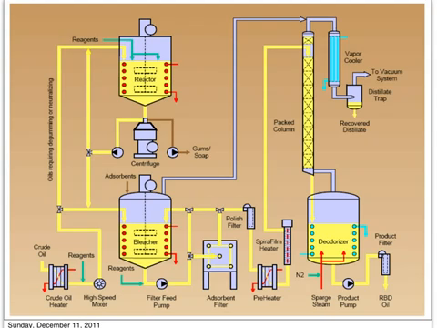The next step in the process is bleaching. The function of bleaching is to remove the coloring compounds and other compounds like ketones, aldehydes, trace metals, and so on. So we add an adsorbent in the form of bleaching clay or bleaching earth, and the process is done under vacuum and elevated temperature to reduce the color of the crude oil.